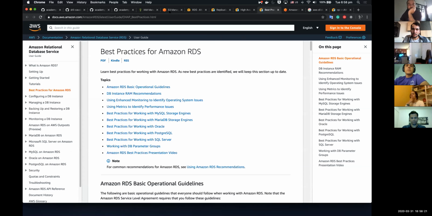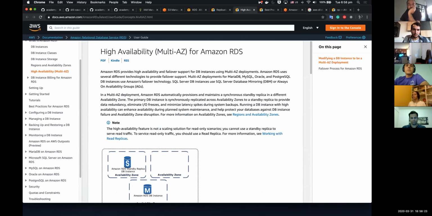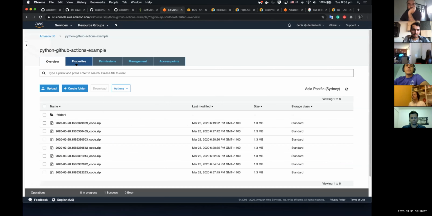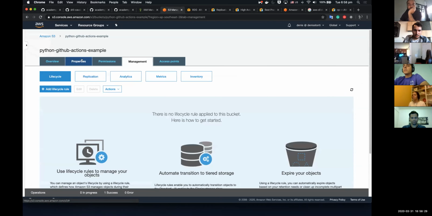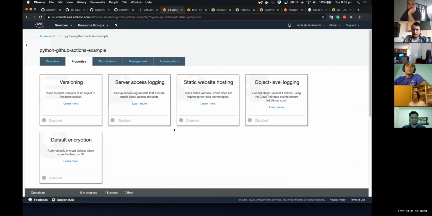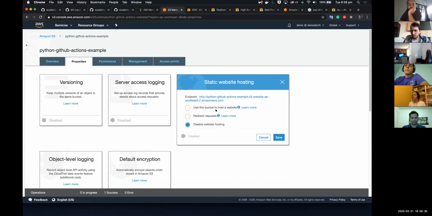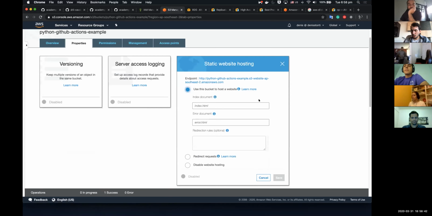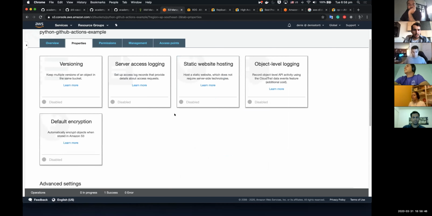But please take a look at the FAQ for S3. There is a bunch of stuff, mainly in these 2 tabs here. Take a look, be curious, check the documentation, static website hosting, probably you need it in the future. You can make your buckets public, all objects public, and just pass a link to anyone to access it.